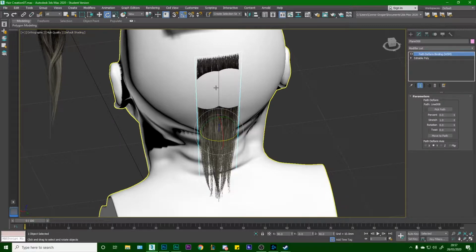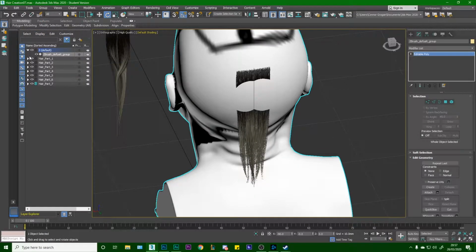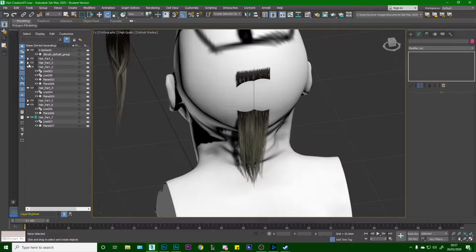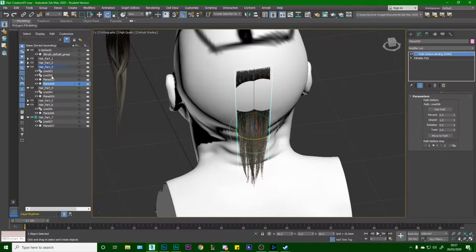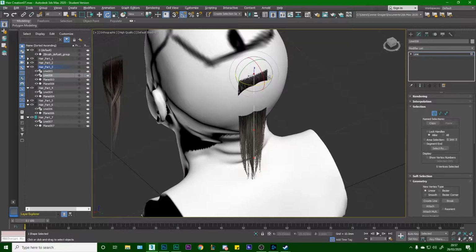Now we can go back to our line. It should be fairly easy to select. If you can't, you can go to Tools, Layer Explorer. You can get the layers up, and it should be in hair part. Here we go, it should be one of these. You can select it quite easily here.